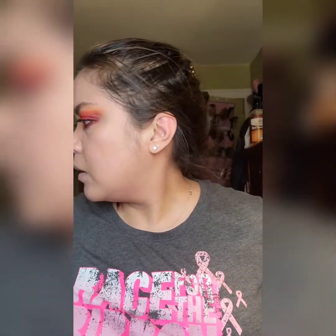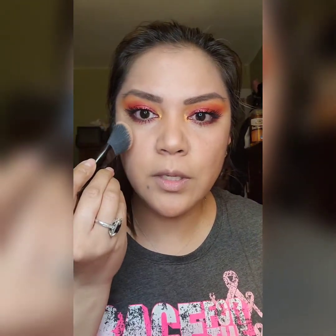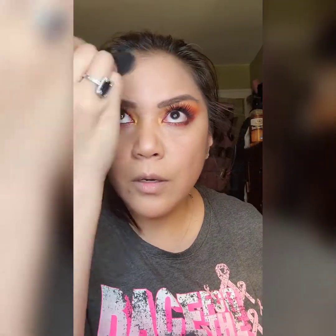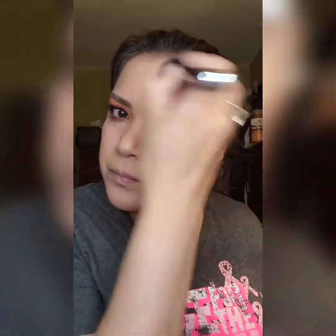Okay, and then for our cheekers, we're going to use the Marc Jacobs brush, but we're going to go towards the end of our eye, and we're going to go up. We're working on angles here, right? I'm going to put a little bit on my giant forehead. Contour and highlight. We're playing around with light and shadows.